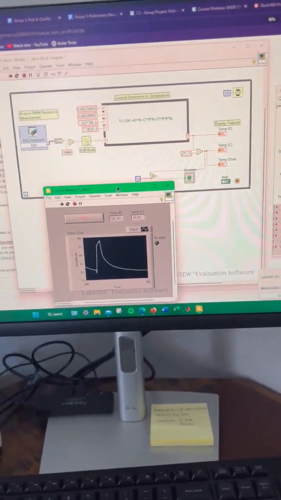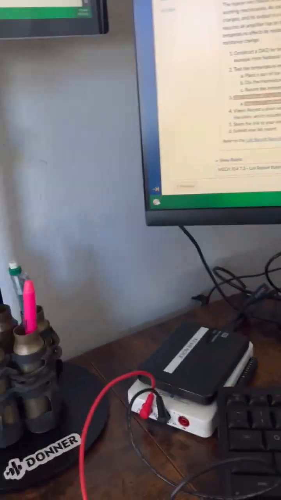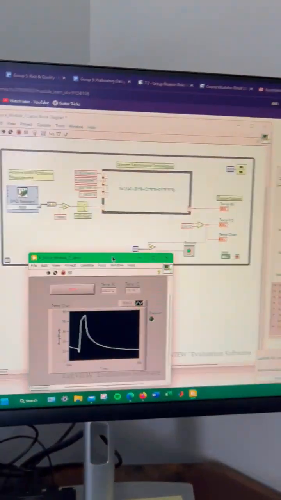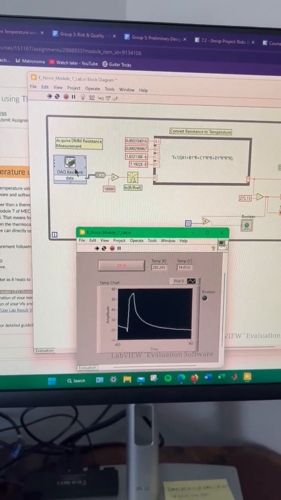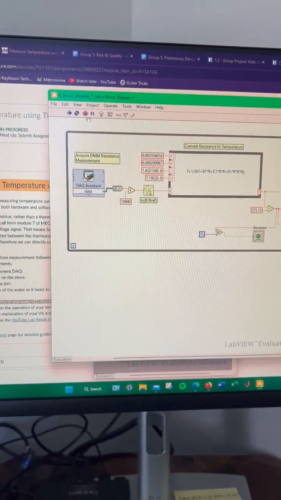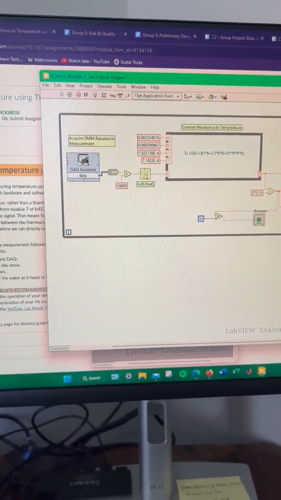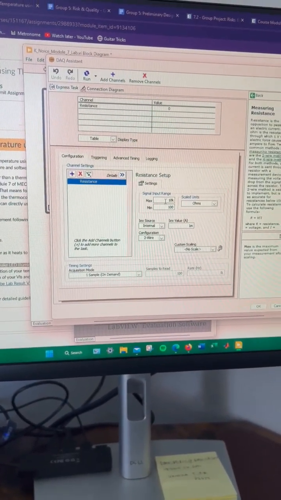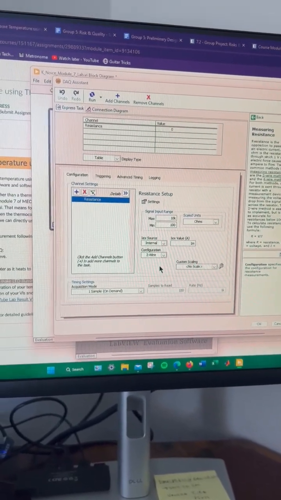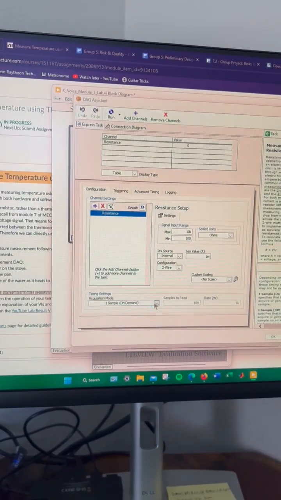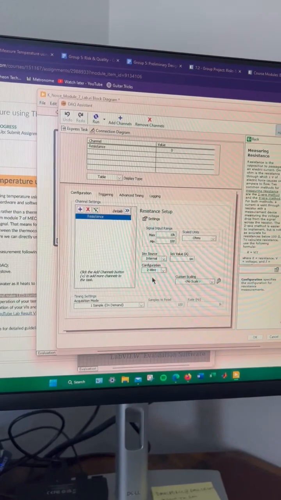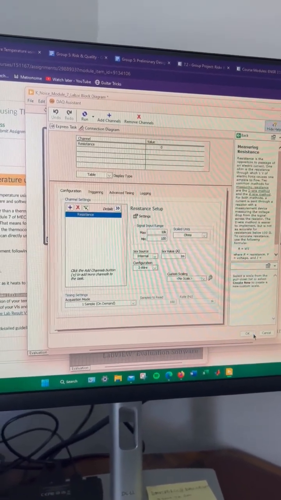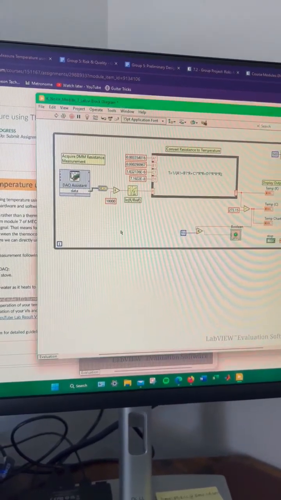We have the DAC assistant here, and then we have my DAC set up here. The DAC assistant is set up to use our thermistor. We set up a resistance of 10K ohms, and then we have one sample on demand with the 2-wire configuration, 1 milliamp current. So we set that, okay.